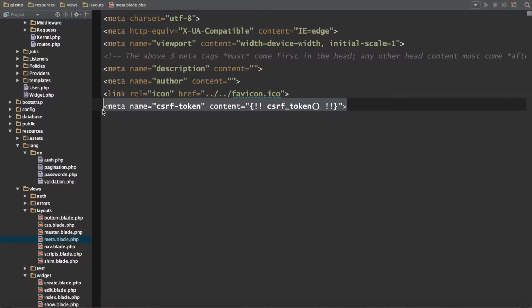So if you've run the make master command, you get the layouts folder, the master.blade.php file, which is your master page, and then all these other files where everything's extracted, including meta.blade.php. Normally what I would recommend if you're going to play around with ViewMaker is do a fresh install of Laravel, run the make master command, and once you've run make master, then you're set up with your dependencies. You can move on to running make foundation, and then of course make chart. So let's get back to the task at hand here.